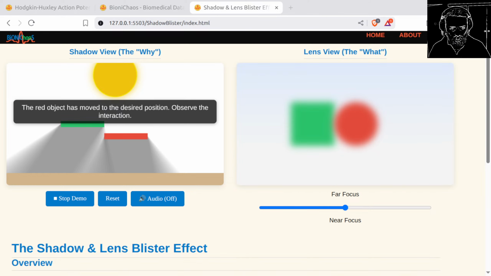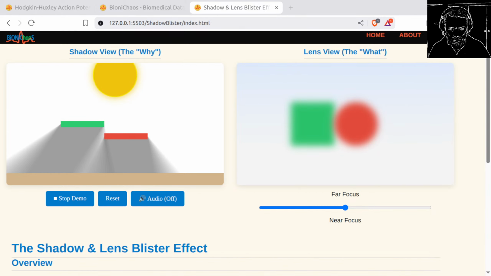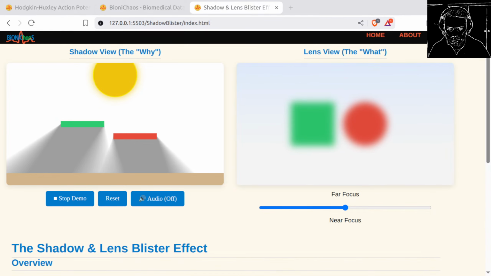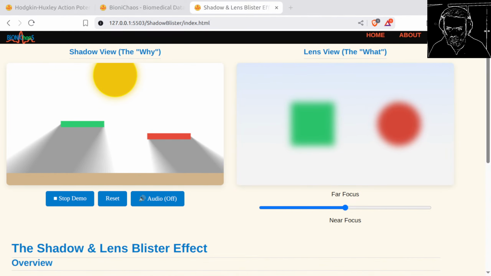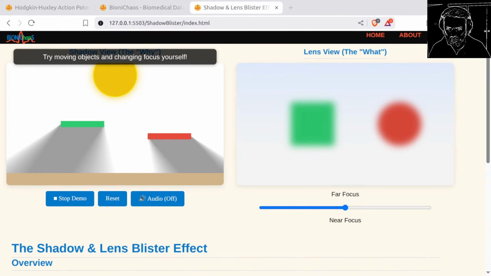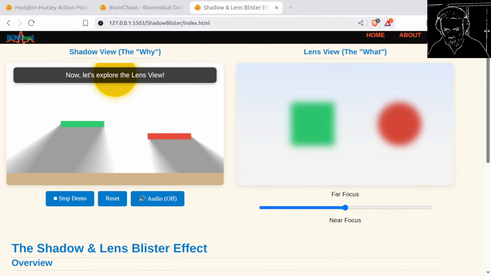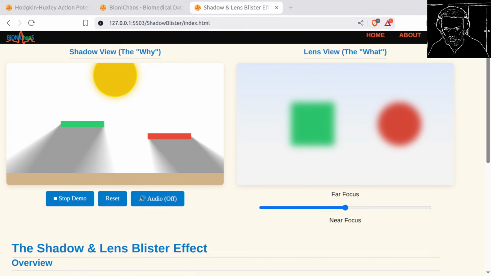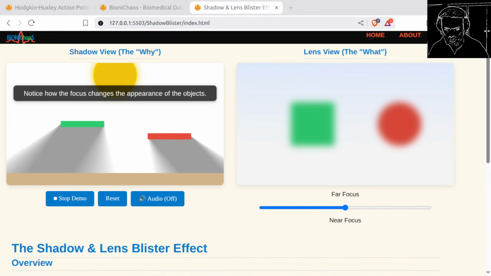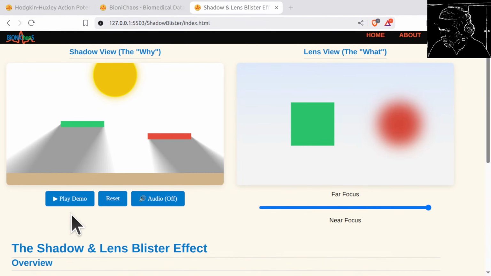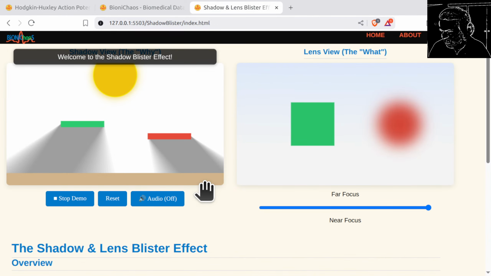Yeah, it's actually suggesting the edits all by itself. Welcome to Shadow Blast Effect.